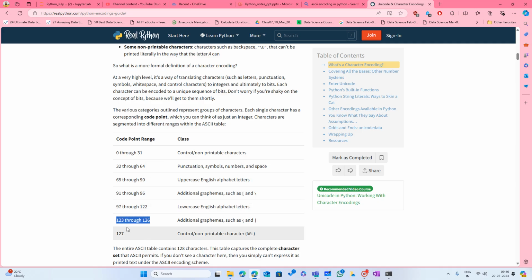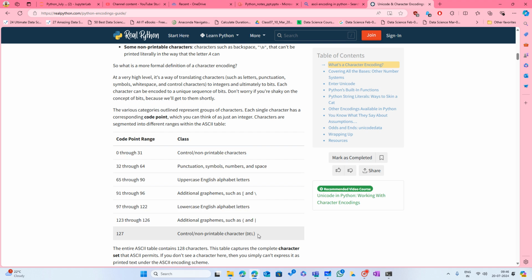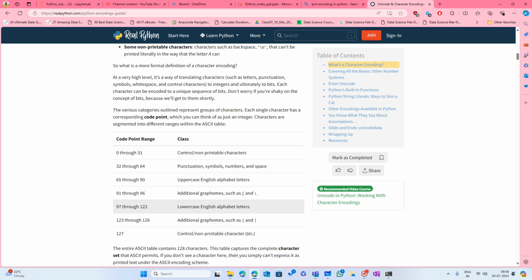That way you get the idea, right? So what I'm doing is, from 0 to 127, I'm assigning certain values to all the letters and keys that are available on my keyboard. So each time I type something, for example, if I type small a, 97 will be sent to the interpreter to understand. When it's 97, it will understand that it's a small a, so that it can do the operations.